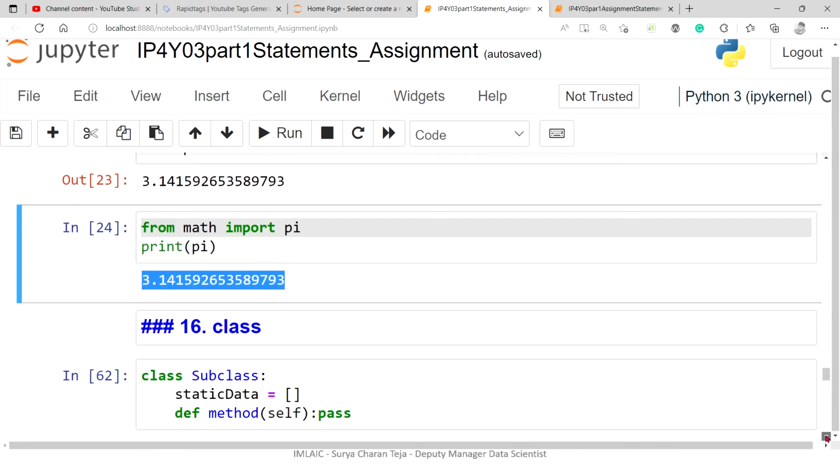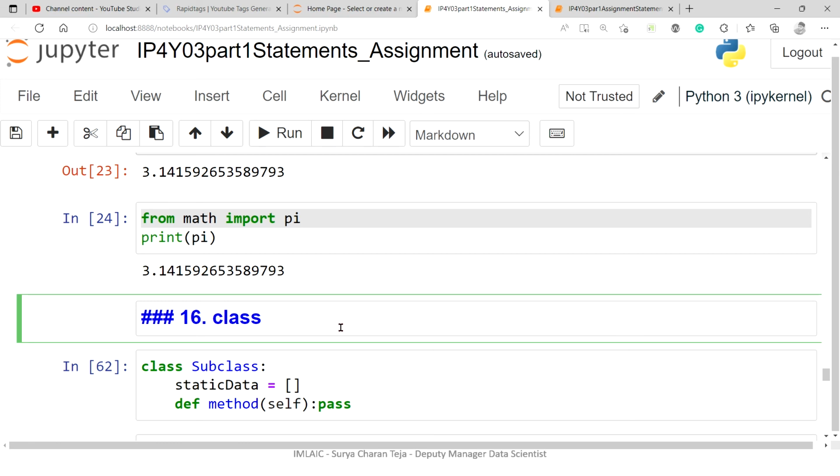Then we will be moving on to classes. As we all know, we have int, float, complex, list, tuple, dictionary, sets, files, plenty of Python objects. These are all core objects, written by the Python inventors. Now, if you want to write your custom objects, then we will use classes.